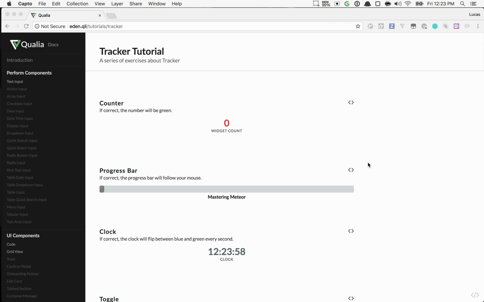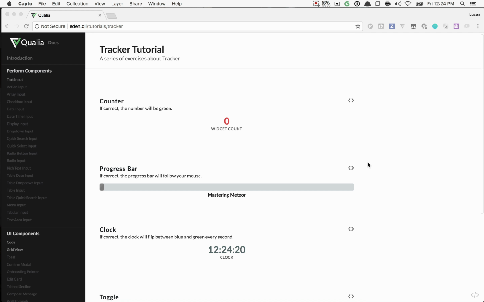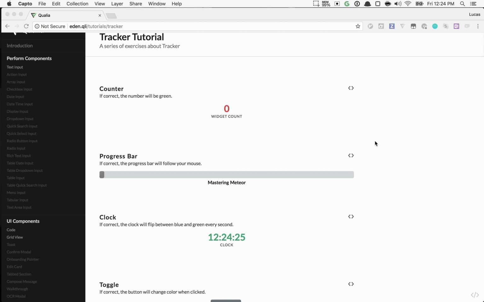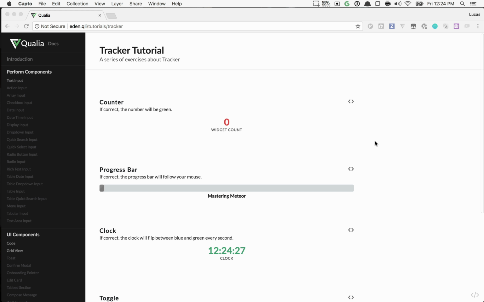One of the most important and sometimes most confusing concepts in Meteor is Tracker. Tracker manages the front-end reactivity. It gives you all of the magic of automatically updating UI. And so what we have here is a couple exercises that are meant to teach some concepts about Tracker. There are 4 right now. Some of them are pretty easy. Some of them are very, very hard. But I thought it would be fun to maybe walk through the first 1 or 2.